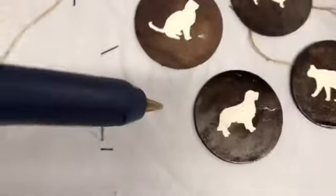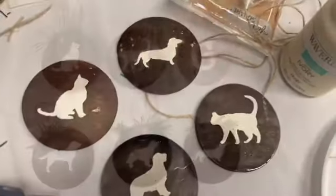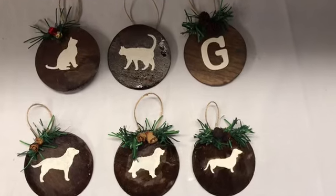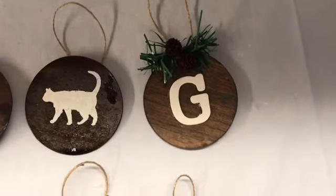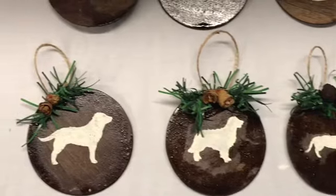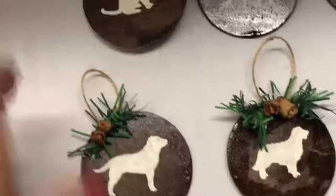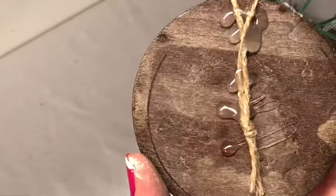They did have a pug, I think, on the stencil, but we didn't use him. And here are our ornaments laying down. I did take one of the letters, you can see the G. It also looks really good as an ornament, and I just glued it down. We took some of the garland and glued little pine cones on a couple of them. I just took the twine, and you can see on the back we tied it in a knot and then hot glued it for our hangers. These are really sweet and easy to make.